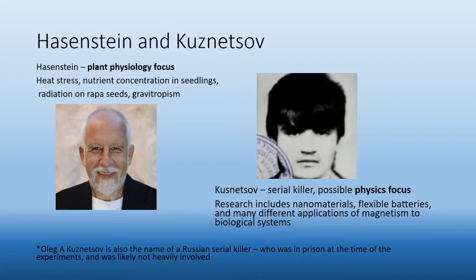Oleg A. Kuznetsov is also the name of a Russian serial killer. He was in prison at the time of the experiment, so he's probably not the physicist involved, but I found the LinkedIn for the physicist who was involved and his ResearchGate. He doesn't have a photo on any of them, so I think he's just camera shy. The research that he does includes nanomaterials, flexible batteries, and many different applications of magnetism to biological systems.